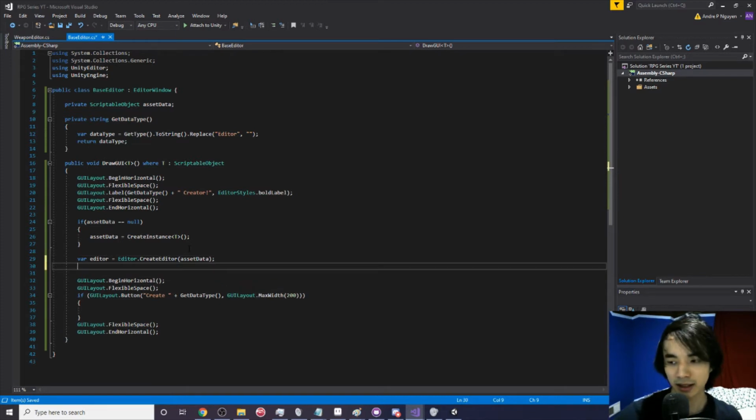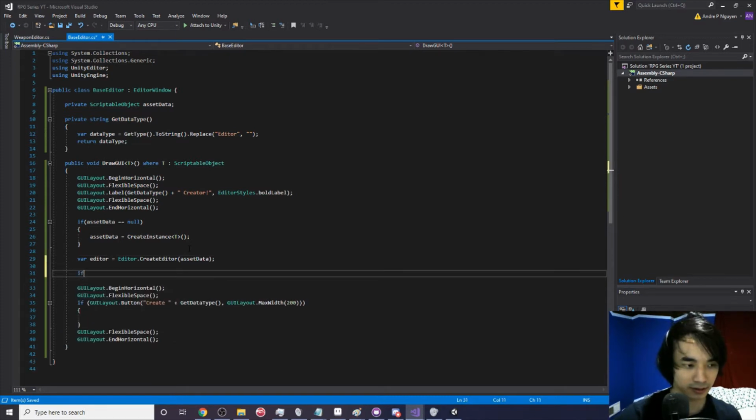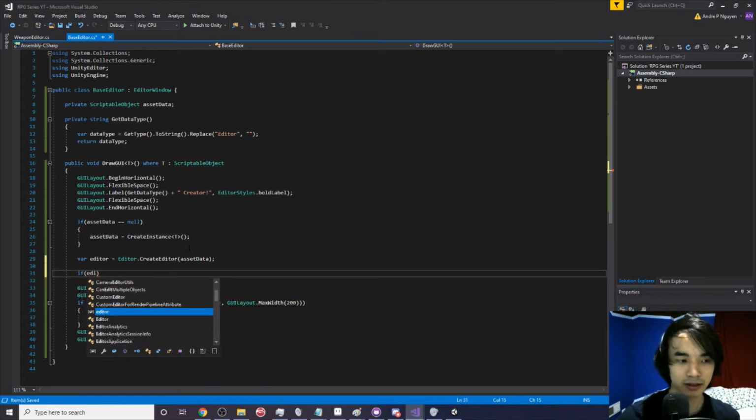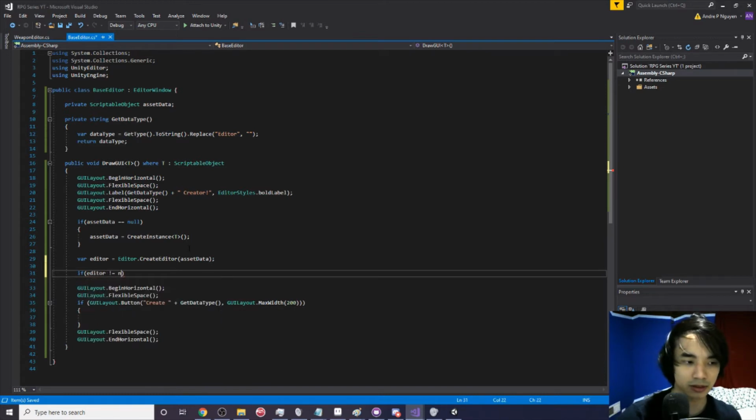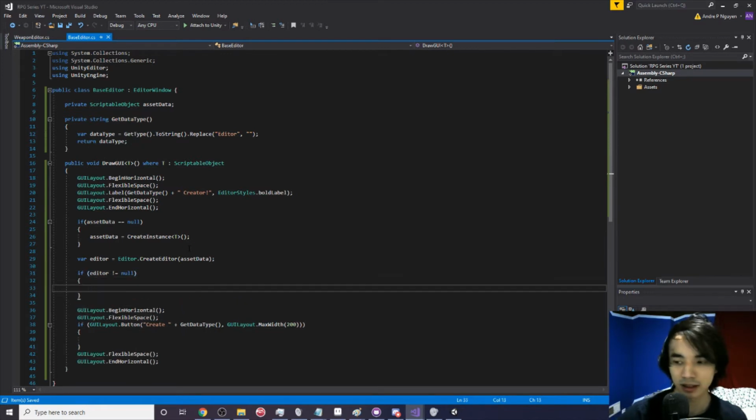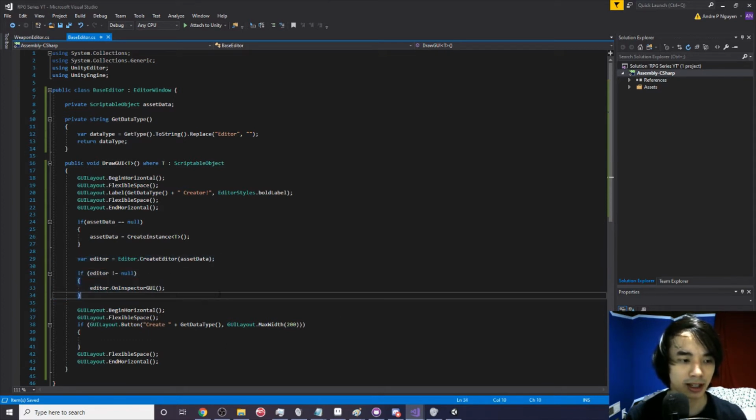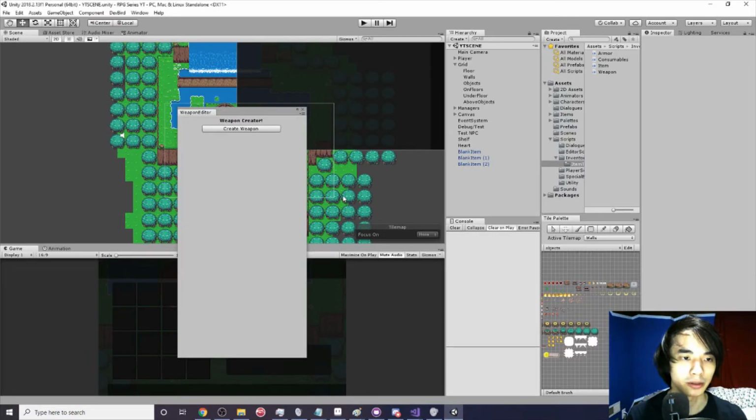And finally we're going to say if our editor is not equal to null, so just make sure that it exists, editor.OnInspectorGUI, we're going to call it. This ensures that we display the information on our window.